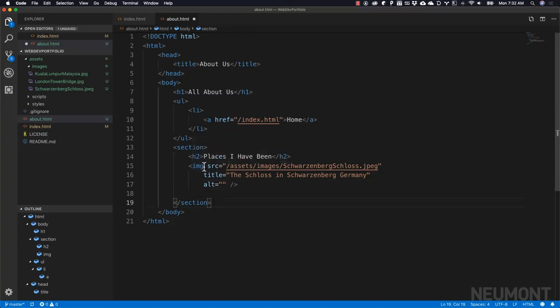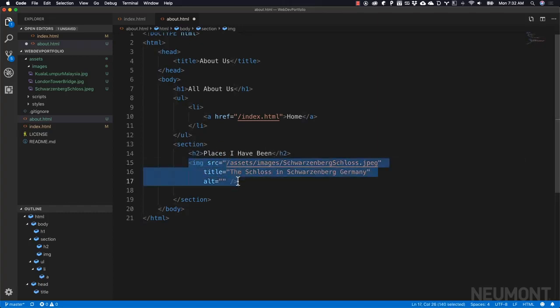Because the source and the title and the alt attributes all sit within the opening and closing tag for the image tag, they're all considered part of the same element. So even though there's a return within this tag, it's still read as a single line by the browser when it parses our web page.